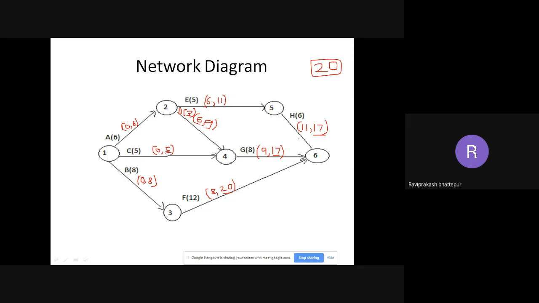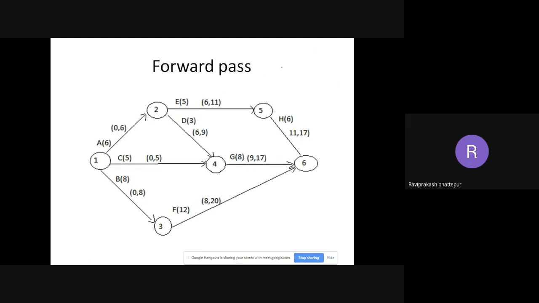Okay, so when will I tell the work is finished? When all the activities are complete. So for the activity F to complete, it takes 20 hours or 20 days, whatever. So 20 is the total duration. So this is my forward pass, right? So I'll go back here. You can write the forward pass now. This is already done and everything is given to you. So after this, you have to start with the backward pass.